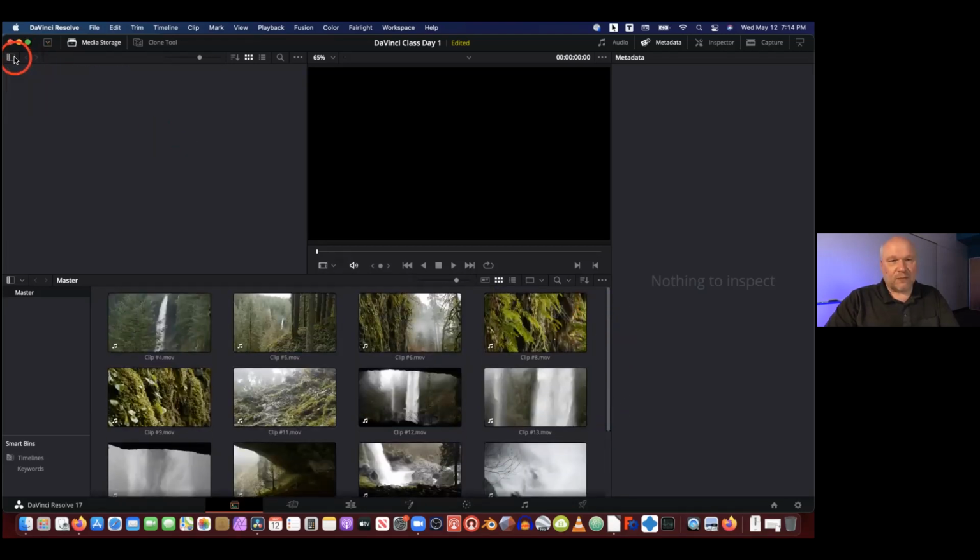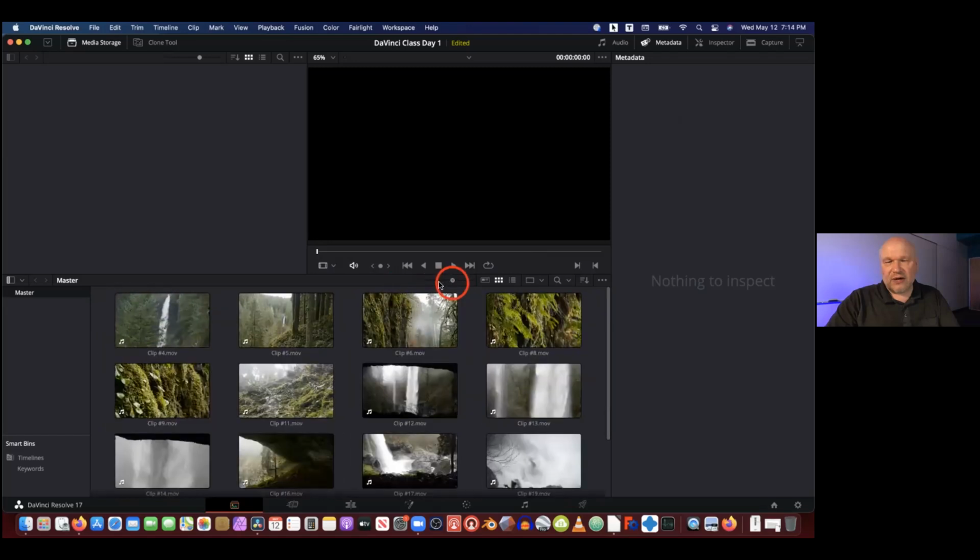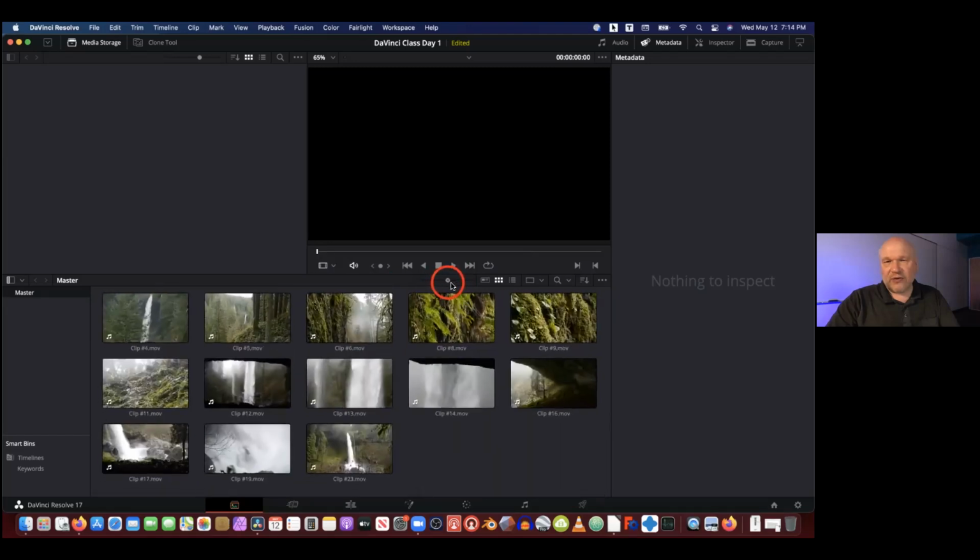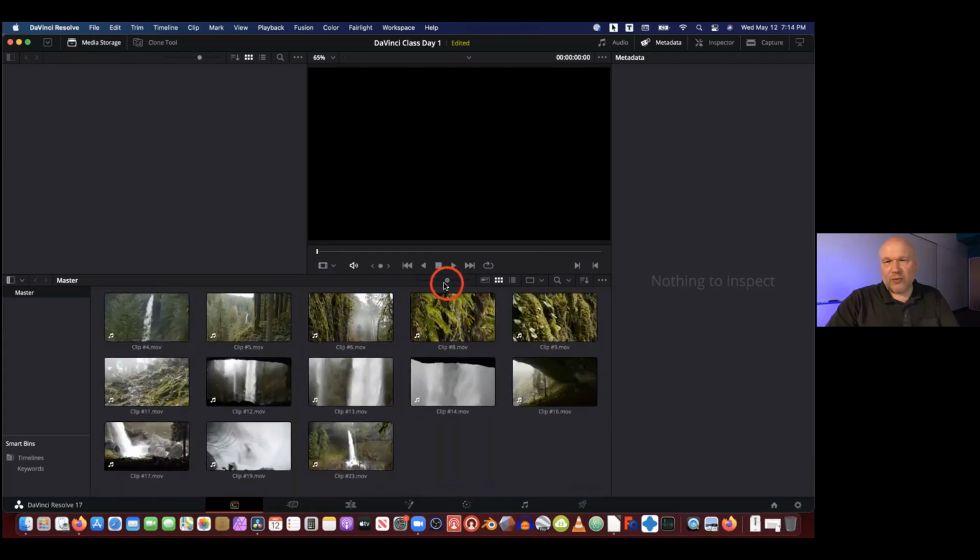If I need more space, then I can create more space. There are different ways to see your footage. Right now, this is the thumbnail view. You also have in this little gadget to the right, this is the thumbnail here. You can also enlarge or shrink your thumbnails with a slider.